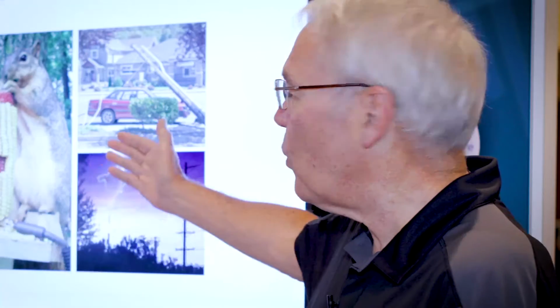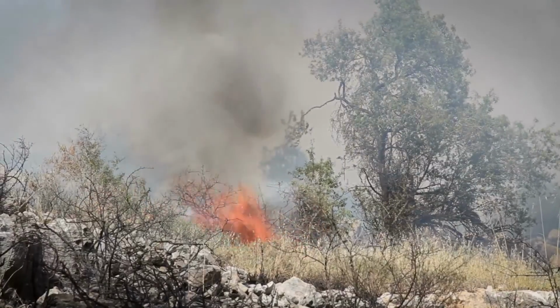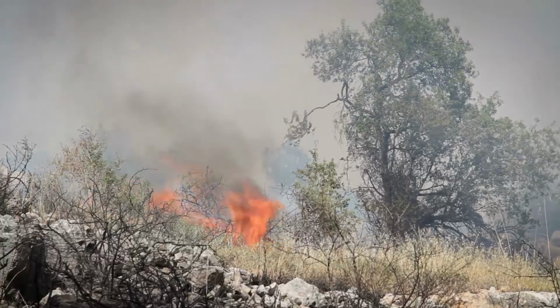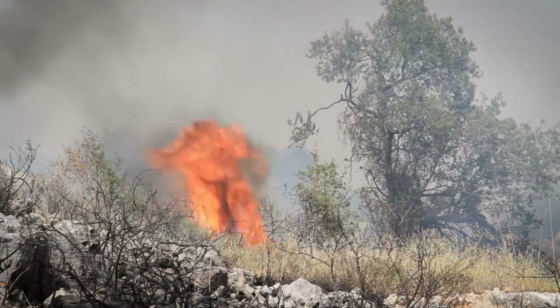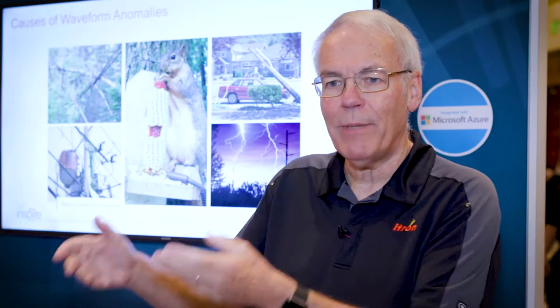Well, it's very important to detect anomalies, especially today, because some of those anomalies can cause wildfires, as we've seen. So animals, squirrels, birds, snakes, when they fall off the wire, they potentially fall into the underbrush, and that's what creates the wildfires. So it's extremely important for utilities to identify when and where they occur and potentially get out there to mitigate the consequences of the problem in the local area.